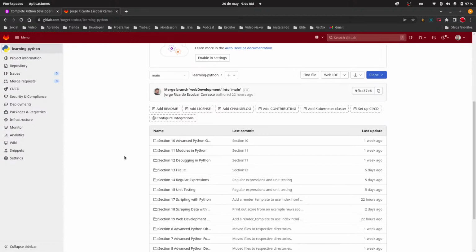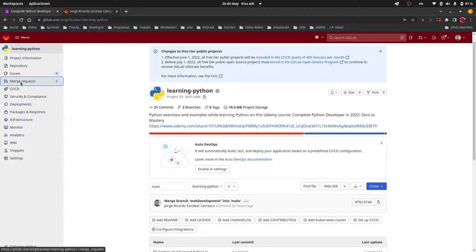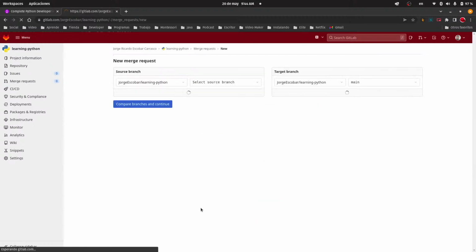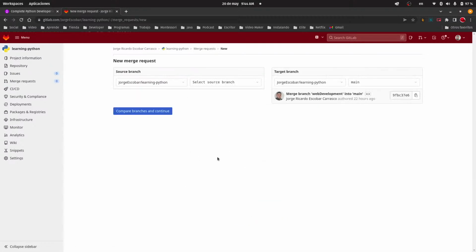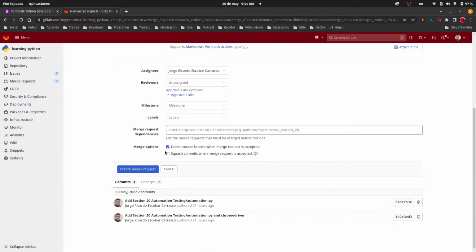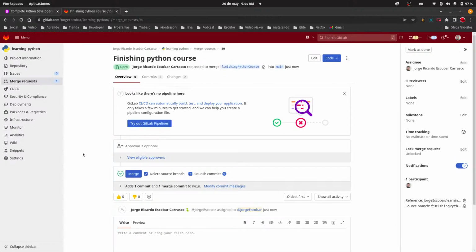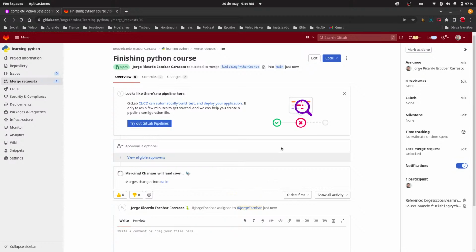I have two branches here. I can create a merge request directly now. Okay, let's create a new merge request. I'm going to merge into main, squash the commit, and merge.